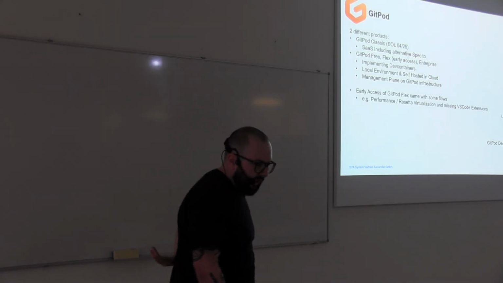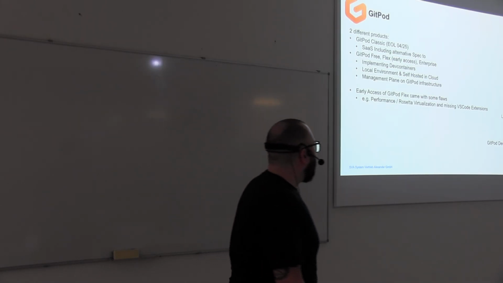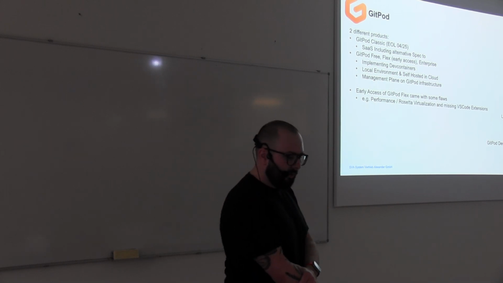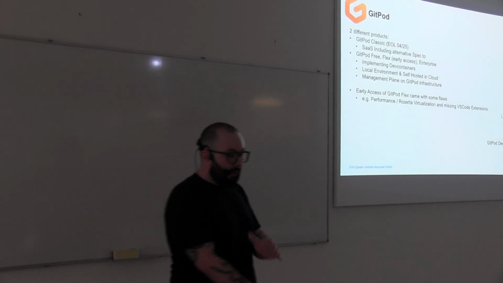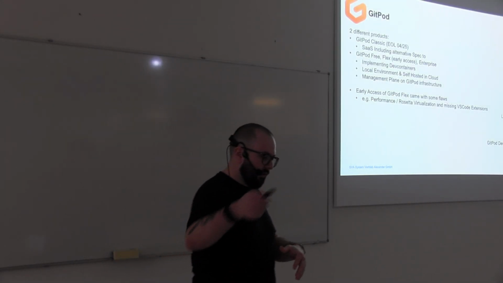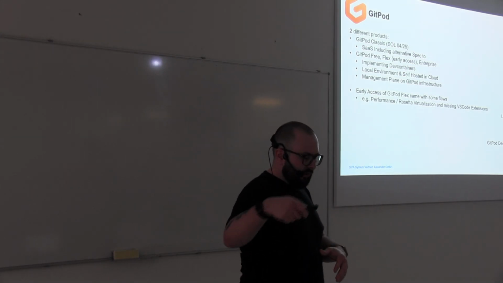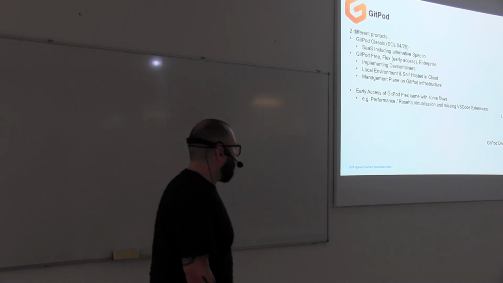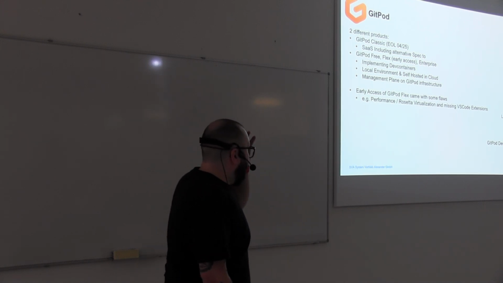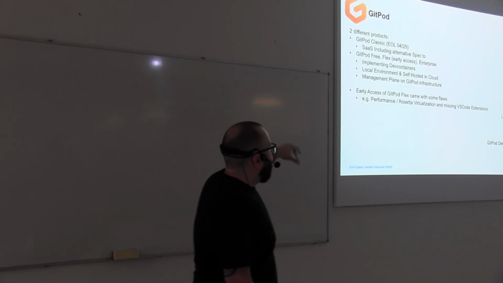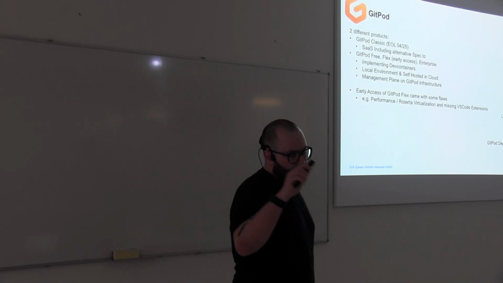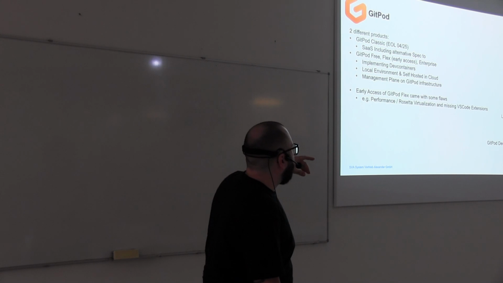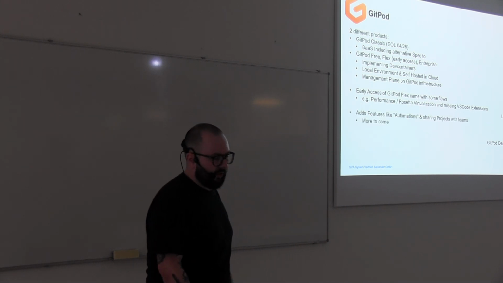There's an early access of Gitpod Flex. I have to say it came with some flaws. One of the flaws was performance. The other flaw was when this container was spun up, it didn't use Docker directly, but it spun up a virtual machine and then used the Docker of this virtual machine. And it uses Rosetta virtualization for some reason, so it was incredibly slow the first time I started the machine. Although it implements the dev container spec, you don't have the integration into VS Code extensions, which is kind of sad.